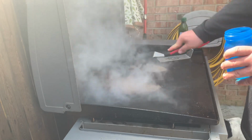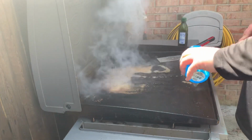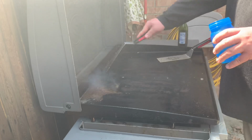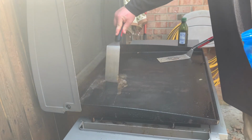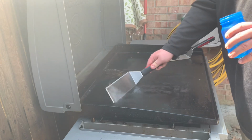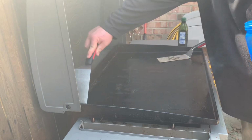So here I'm just sharing how he cleans the flat top after each use. It is still on at this point, as you can see all the bubbles. He is just taking some water and putting it all over the top where the really sticky parts are, because you want to make sure to get all that sticky residue off. You don't want to leave that on there. So he's putting the water on where needed, and scraping off any of the sticky or excess pieces that need to be cleaned, and he's scraping them into that back hole where the drain is.